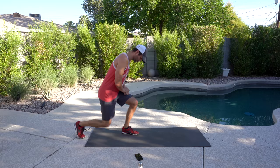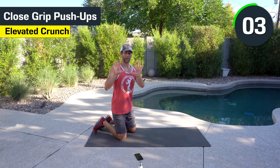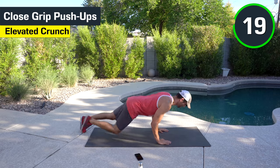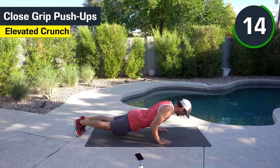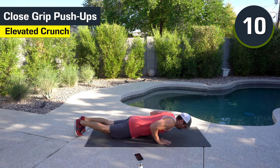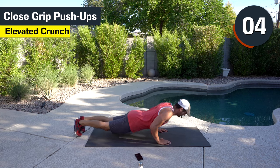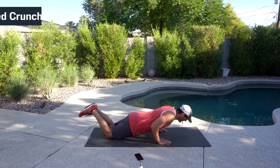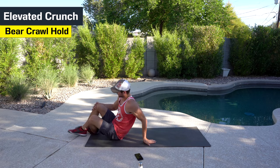We're going to start out again with the close grip push-ups. You got the diamond. If you want, you can also do field goal posts — keeping it nice and tight. Here we go. Squeezing the triceps. Another good tricep movement, if you want to focus on triceps, are the dips — if done properly, it can be very beneficial. If not, just keep rocking these out. If you got to go from your knees, that's fine. You don't have to do as many push-ups as I'm doing — go at your pace as long as you're pushing yourself.